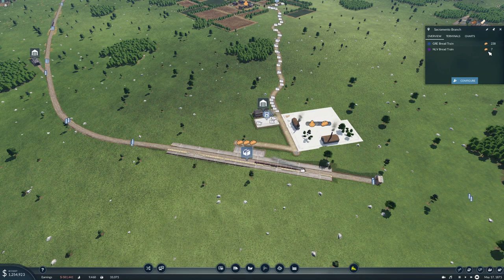Come on, make more food for the North Las Vegas train. More bread. That would be very, very nice. There's only 7 there. I might just need some time.